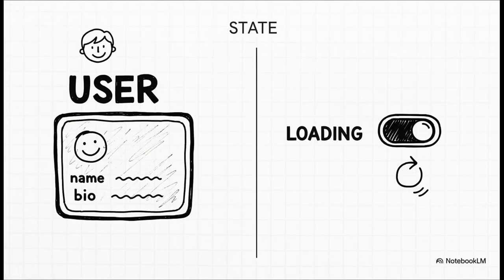Inside our context, we're really only juggling two key pieces of state. First, you've got the user object itself that holds the name, bio, and photo. And second, we have a little Boolean flag called loadingUser. Now, this flag is absolutely critical. It stops the UI from flashing an empty profile while we're still busy fetching saved data. It basically tells the rest of the app, hey, hang on a second, I'm still loading.